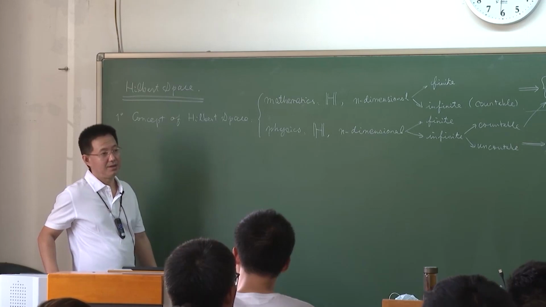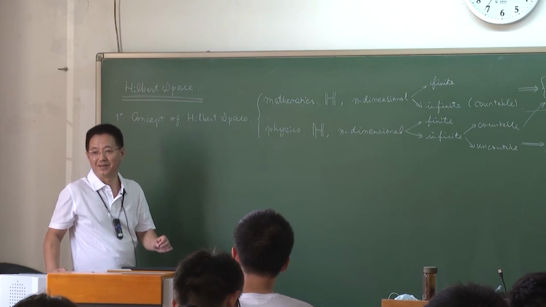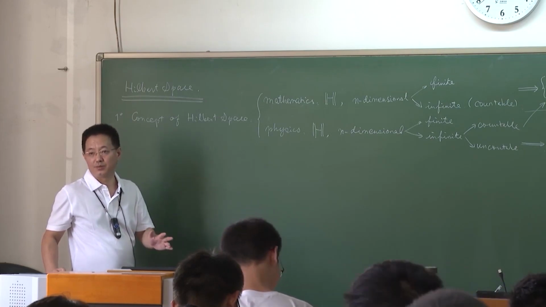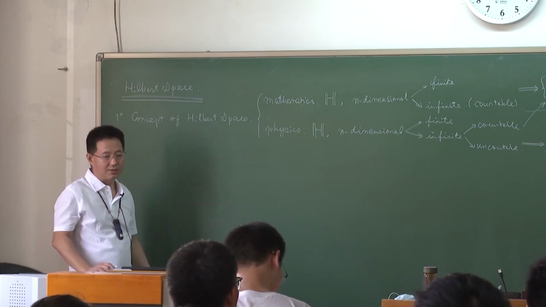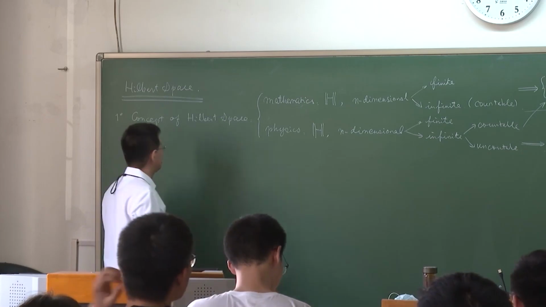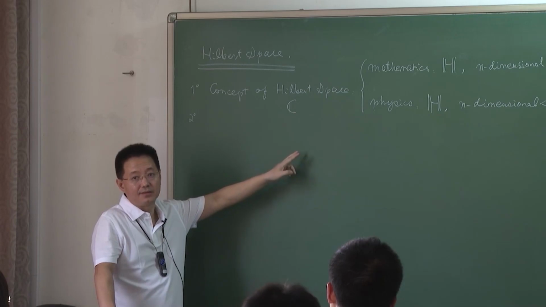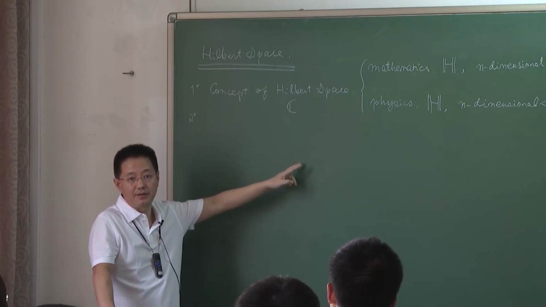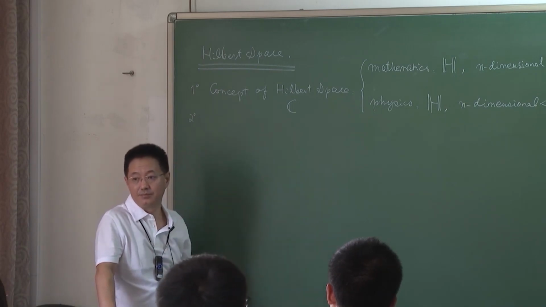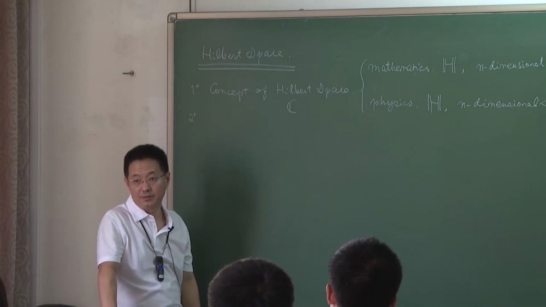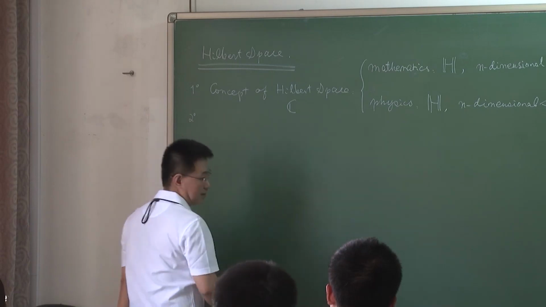So rigorously speaking, the Hilbert space for the physicist is not the Hilbert space in a very mathematically rigorous way. But for the physicist, the generalized Hilbert space is just the Hilbert space. It is a complex space. And for the physicist, it is also a complex space because the numbers here belong to the complex numbers, but for the Euclidean space, it is real numbers. That is an important point that I want to mention here. Okay.